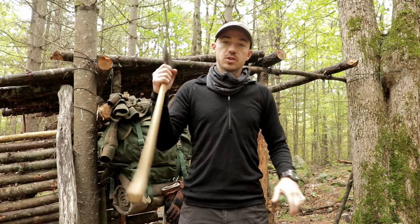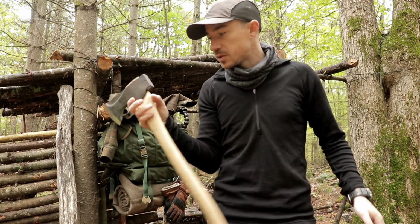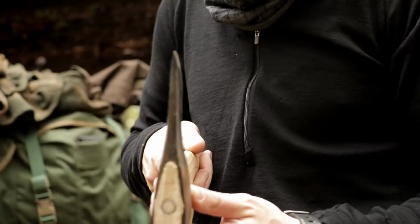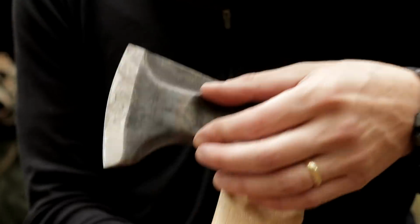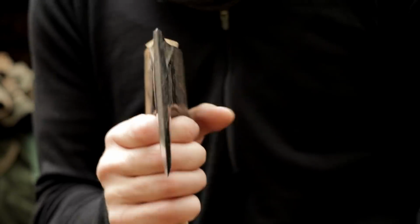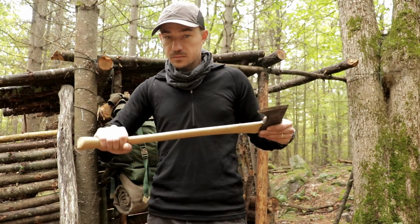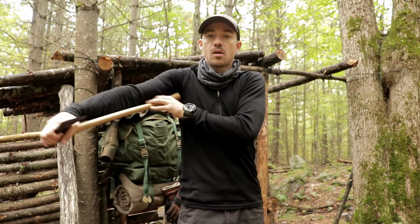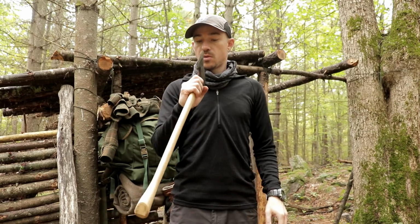The axe that I chose to bring on this trip was my Council Tool Woodcraft. It's a decent axe. I don't have much experience with it, only a few times. It's got a thicker head on it, as you can see. It's got like a splitting aid on it as well, this little flare that comes out. But she's sharp as the dickens. I believe it's a V-grind, not a convex. It might be a flat. Short handle, maybe 23, 24 inches tops. So it's a bit shorter than what I'm used to, but we're going to make it work.